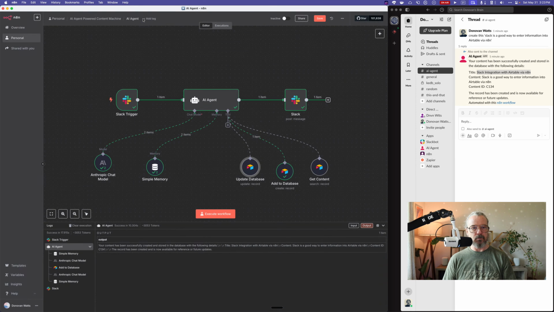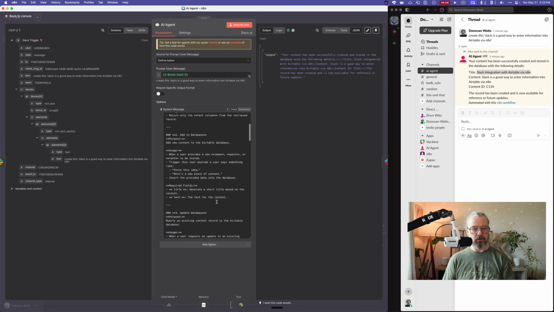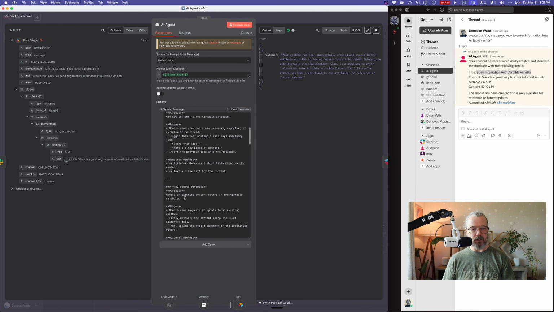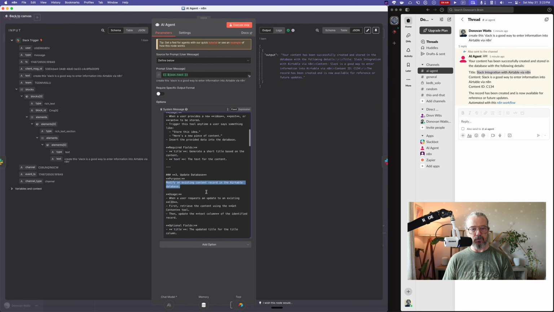But the reason it's updating that is because if we look at our AI model here, or system prompt, update database, we're telling it the purpose of this update database step is to modify existing content record in the Airtable database.